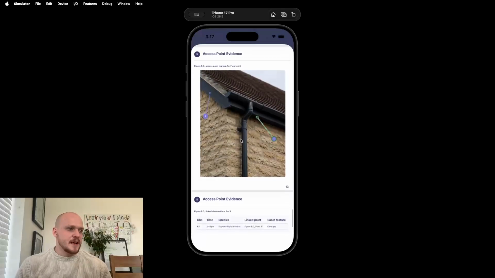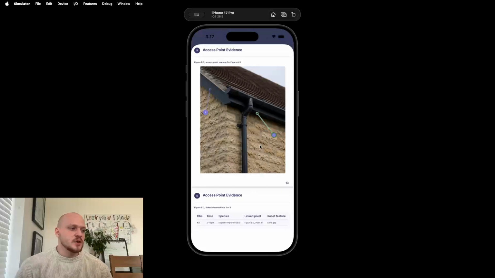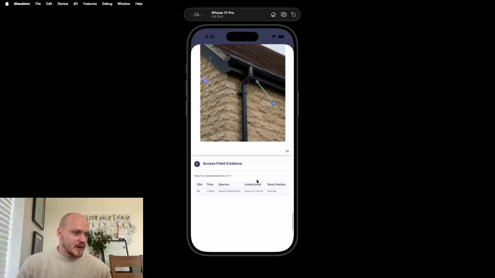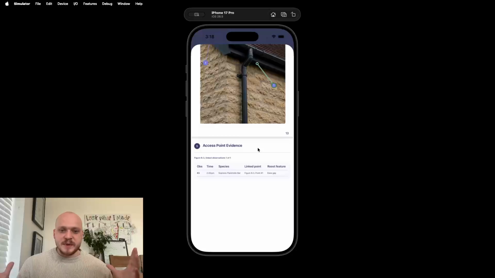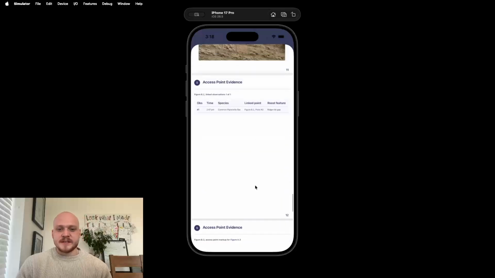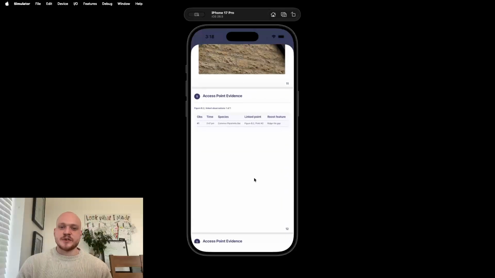Yeah. So, I like to call them any kind of hits we had with bats emerging to and from those access points, and they will be highlighted in green on the report. So it's nice and clear to yourselves and to whoever you share it with that this is where the bats emerged from. And that is the crux of the report. That's what you'll get. Like I said, all the evidence has been collated for you, so you don't need to do any kind of manual input here. It's all generated based on the evidence that we captured during that survey.